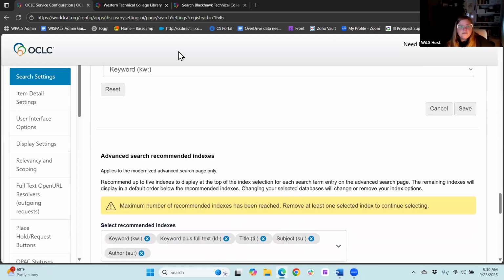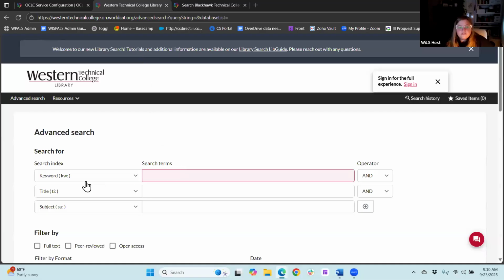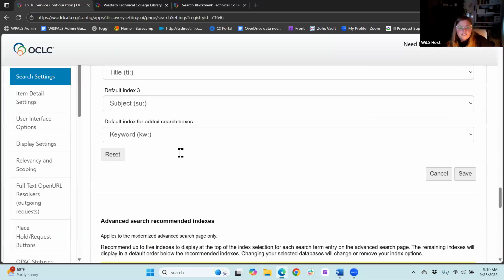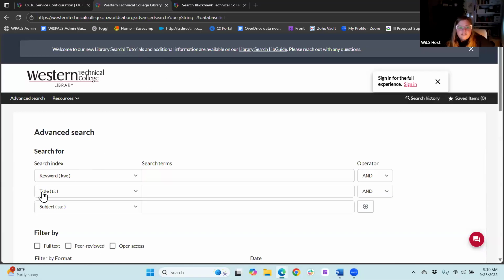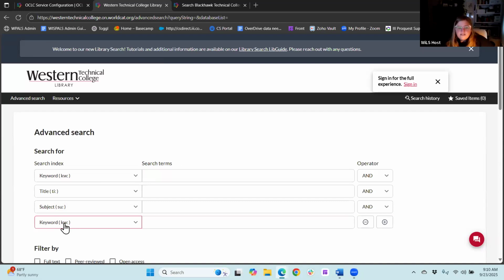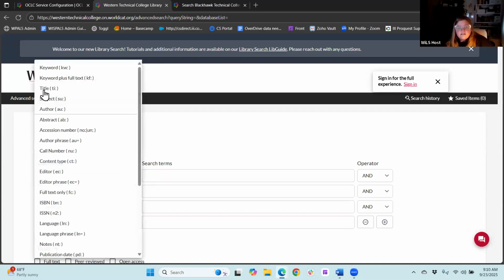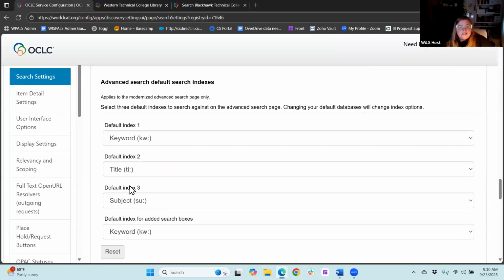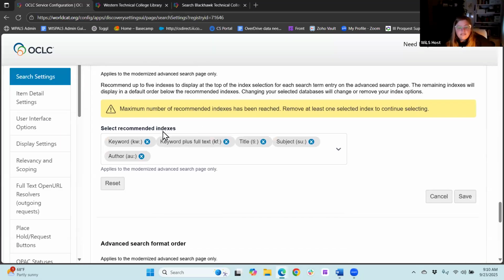So what these are controlling is, if you go into your search settings, this first section here shows which options are here. If you were to click another one, to add another search index, Western has keyword as the default. And then if you were to select here, the recommended ones are at the top that Western has selected, which are these right here.